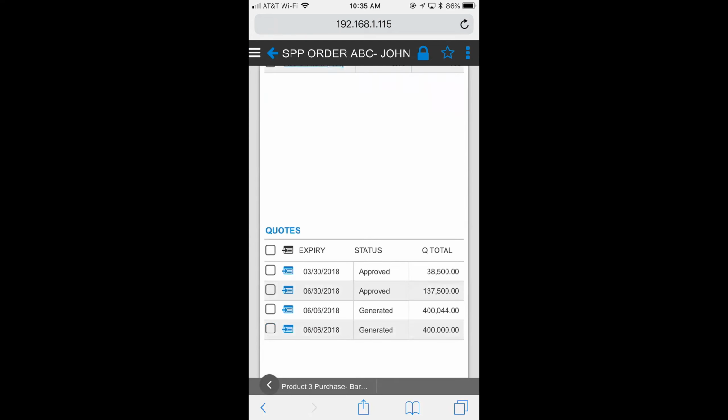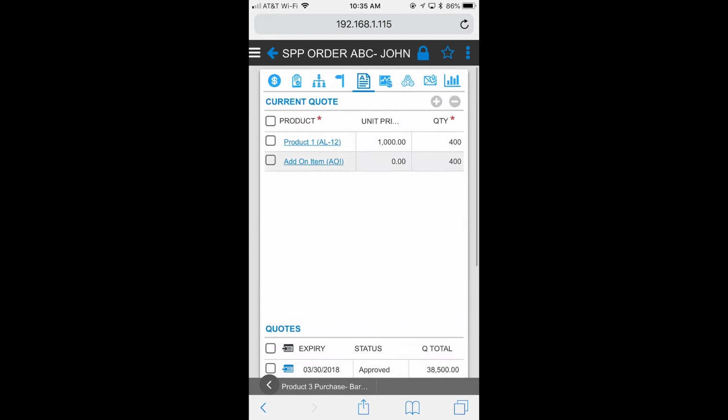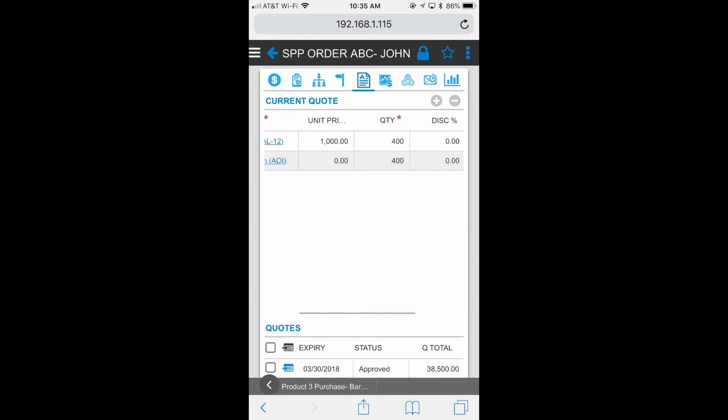Now you might think to yourself, well, that's all good, but what if we wanted to create a quote? Well, guess what? We can do that right from here too. And I'll walk through that process in just a moment. But for right now, we can keep track of the current quote, which is the information that we have stored in the system, plus all pricing, any discounts and extended pricing that we have associated here.